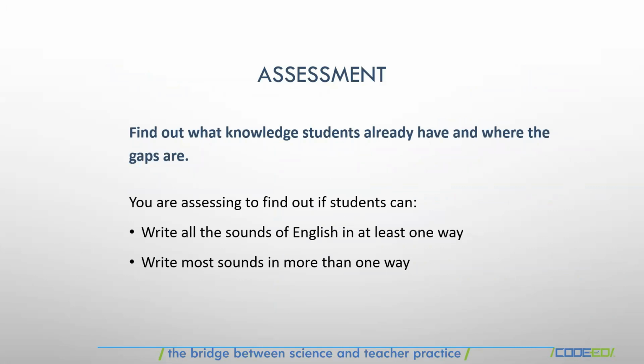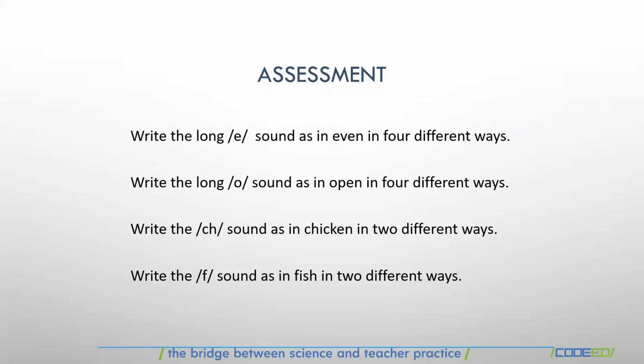So this is based around an assessment. I feel strongly that we should find out what our students know and what they need to learn before we launch into any kind of teaching approach. So it's based around an assessment, and your assessment is aimed to find out which of the sounds of English students can write in one way and which sounds they can write in more than one way. So I'm just going to ask you to do a little bit of this assessment now.